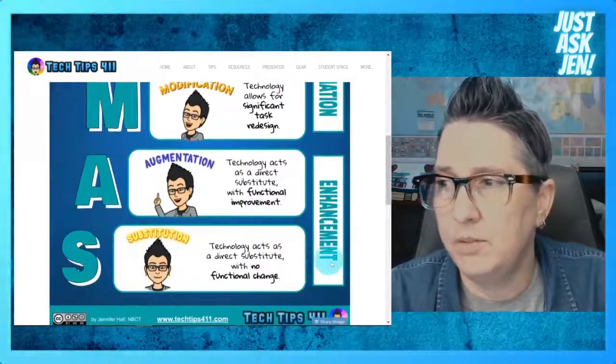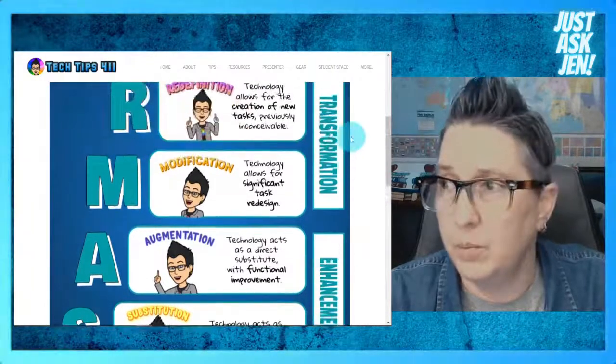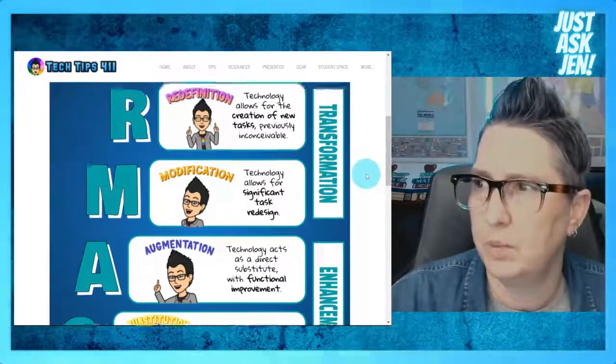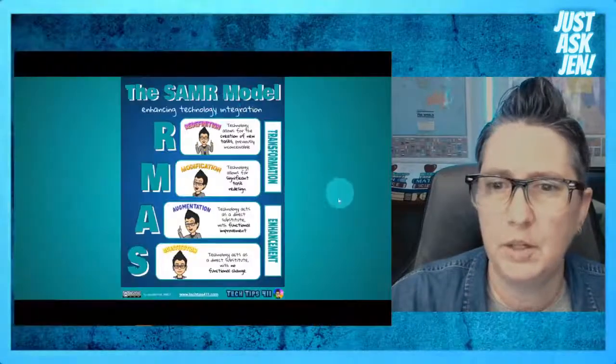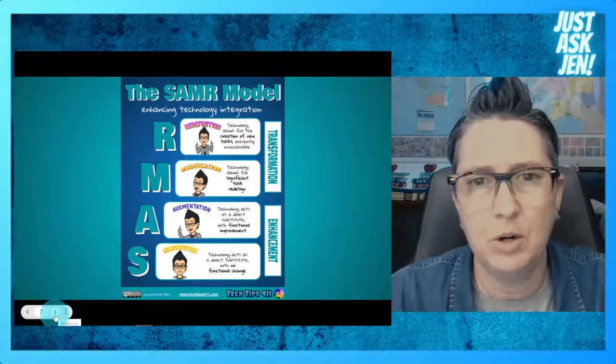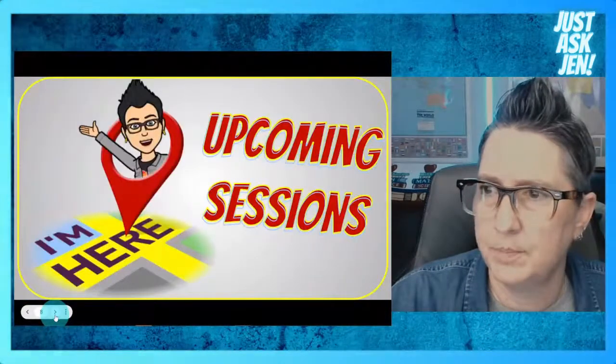Because this bottom level here is enhancement. I'm just making it a little bit better because we have a computer. That's great. But transformation is we're doing something totally different that we wouldn't have been able to do before. So let me know in the comments if you are using SAMR or TPACK or another technology assessment tool.